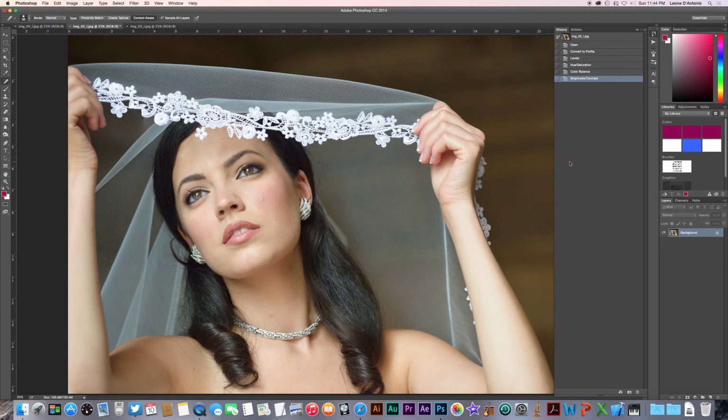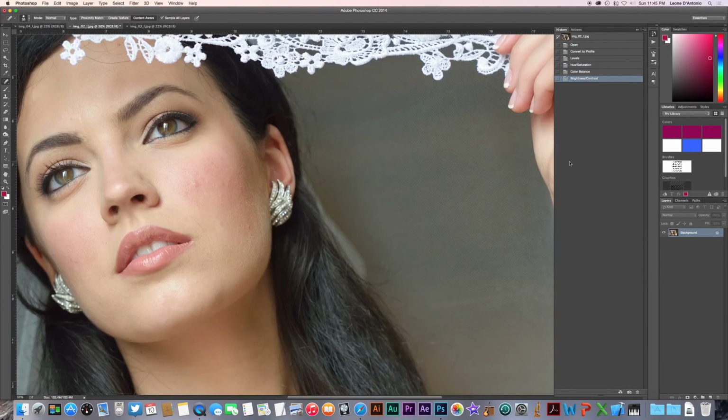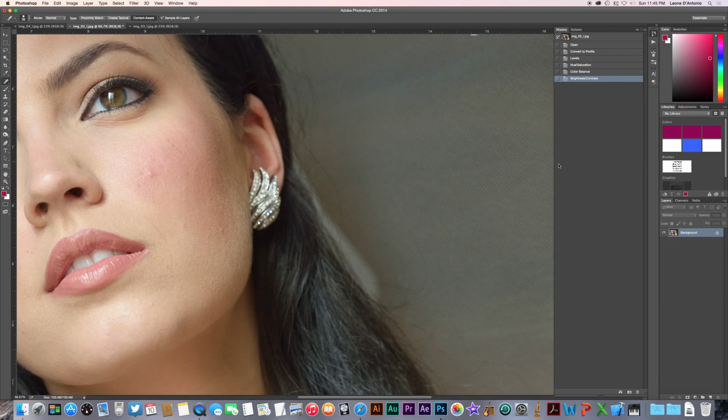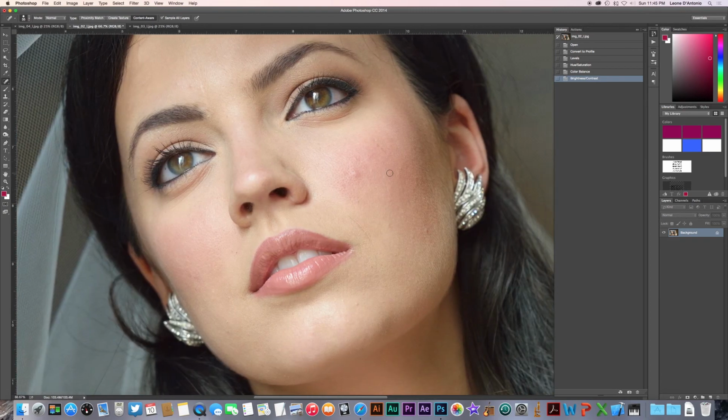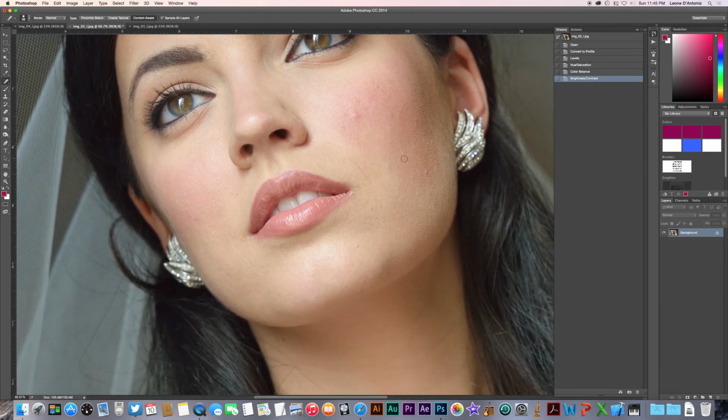Next thing. Now, do I want to clean up any blemishes, any spots, anything I see wrong? Well, in this case I don't, because this is probably the bride. But like I said, I can come in here with the Band-Aid tool, which is the spot healing brush, and then I can just move it over. And remember, hit the brackets. The left bracket or right bracket increases the brush size.